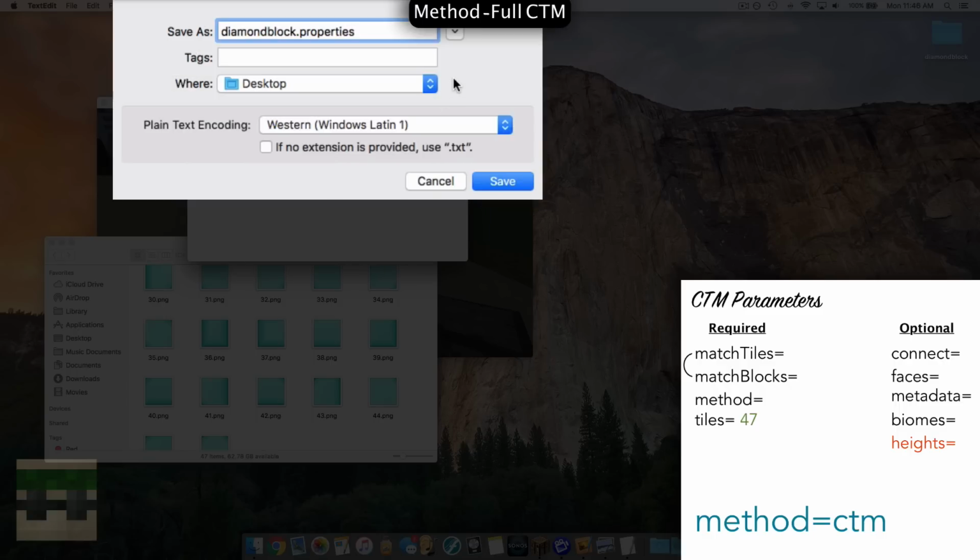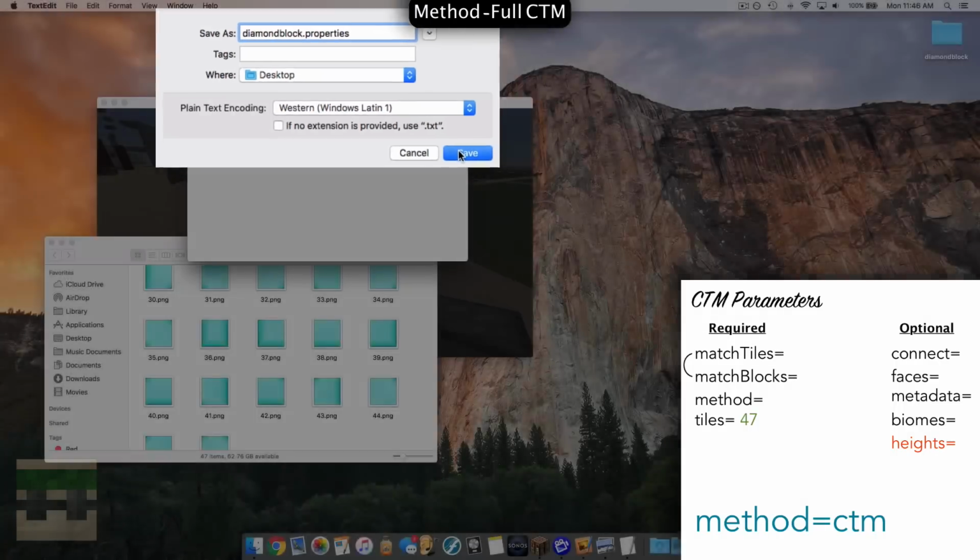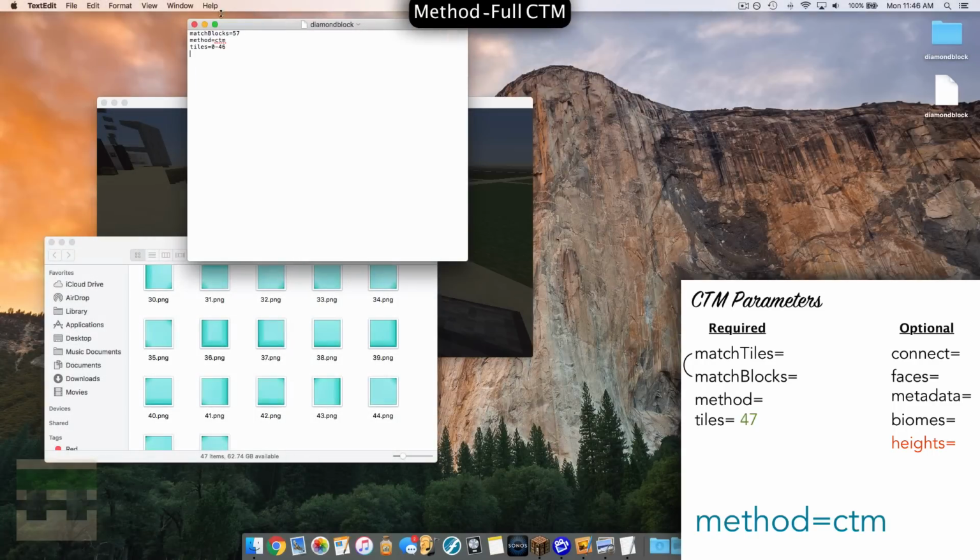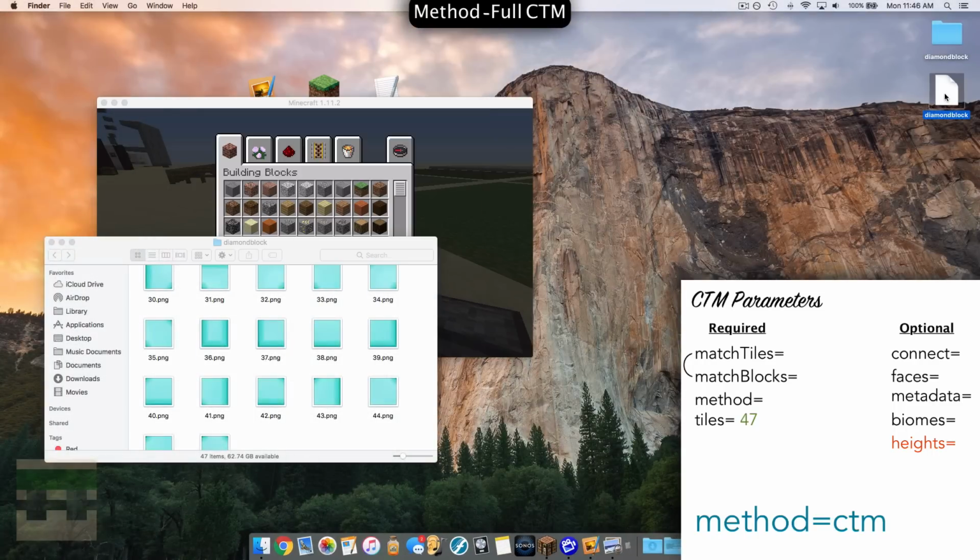Now, if you are familiar with CTM method, you may notice that sometimes people name their things block 57.properties or block 57a.properties. This method also works. However, I'm just going over using the match blocks and match tiles method. I'll go over the other method of naming in a future video. If you don't know what I'm talking about, don't worry about it, just follow the steps. Hit save, and you'll see we get our properties file on the desktop.